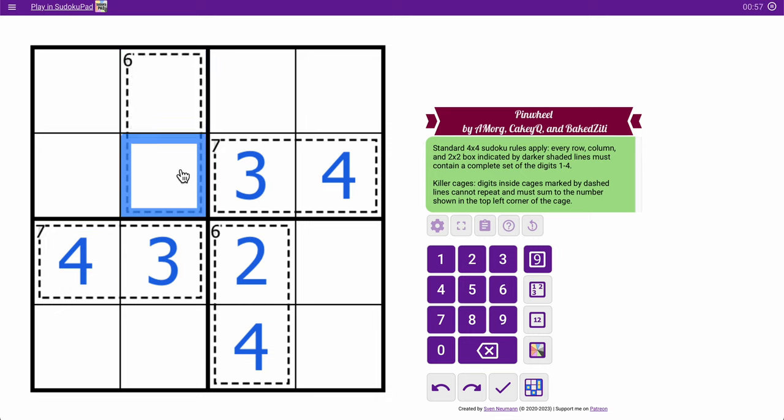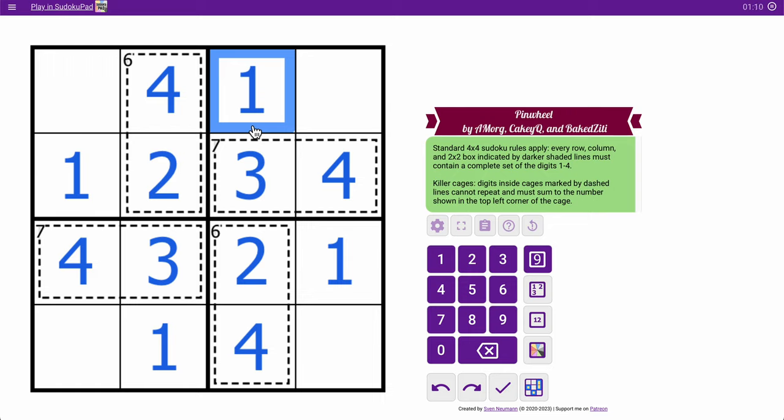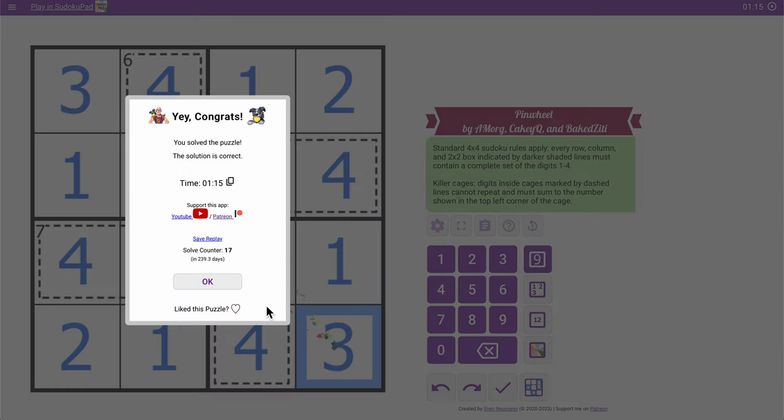This has a 4 looking at it, which tells me the order of the 2, 4, and then it's just filling in digits the rest of the way. Those are 1s, as is that. And that. Okay, 2 to complete that region, 3 for that region, 2 for that region, 3 for that region, and we're done. Easy enough.